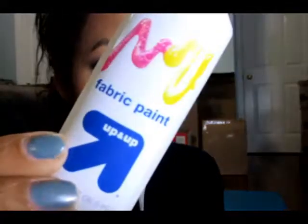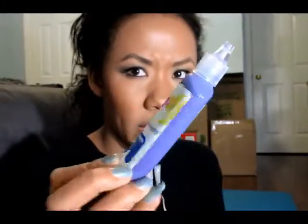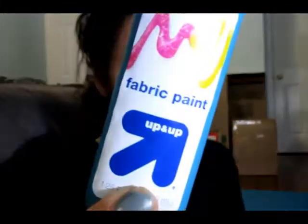Right here, I don't think I'm gonna be using this white at all. Please excuse my nails, because this is really impromptu. This is a purple, which kind of doesn't look purple in my viewfinder. This is a pink, I won't be using that. Probably using the purple, the yellow, the green, and then the teal.